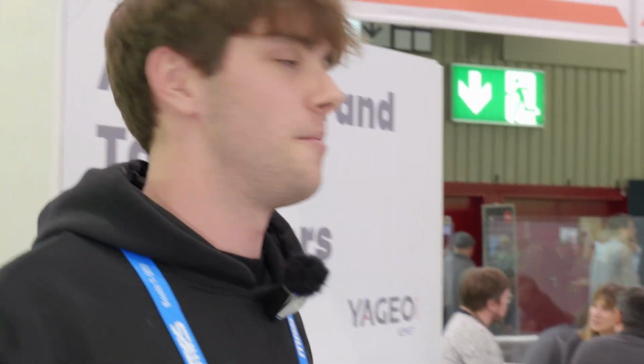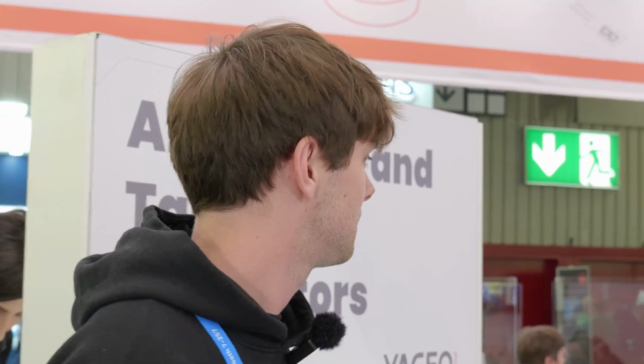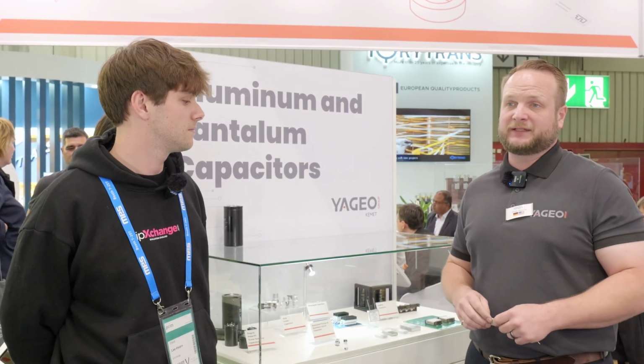Okay, let's talk about lifetime. How long can I expect this to last? Same as an electrolytic, the can style? Yeah, so the aluminum electrolytics are going to have similar life expectancy as you would have with the regular can size. Now, with the aluminum polymer, they have a little bit of a different lifetime expectancy because there's no liquid electrolyte inside of them, right?